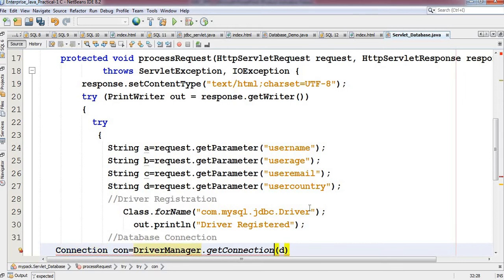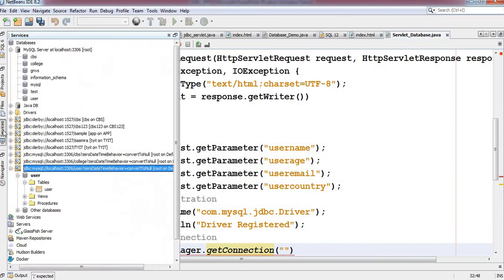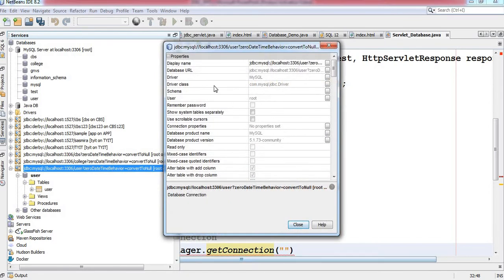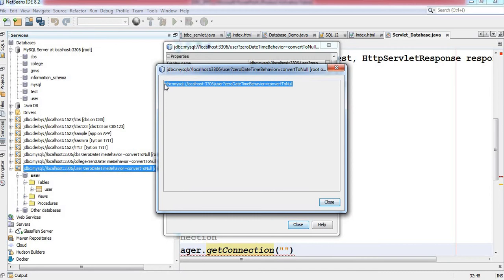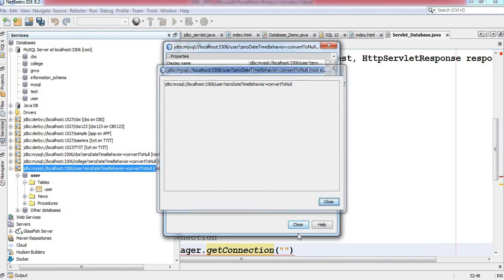Then here we'll write the database URL for the MySQL. So again we'll go back to the services, right click on the driver, then properties, and from here you select the database URL. Copy and paste.